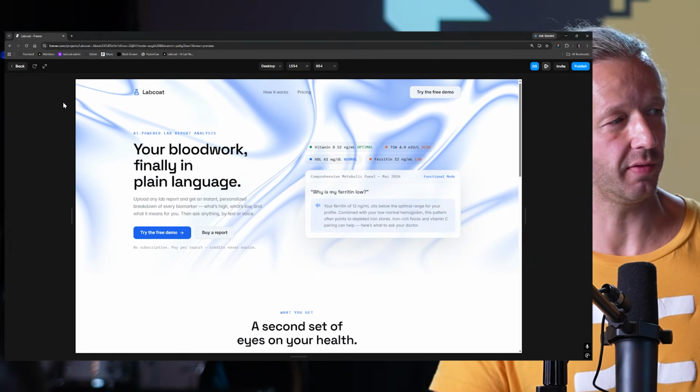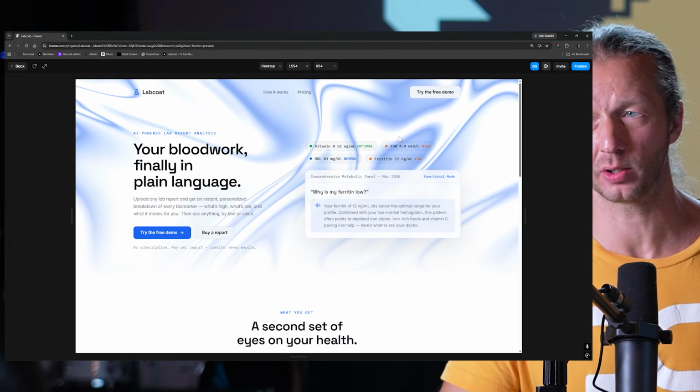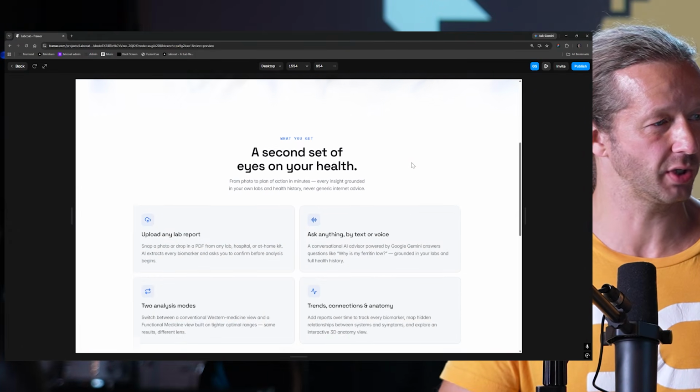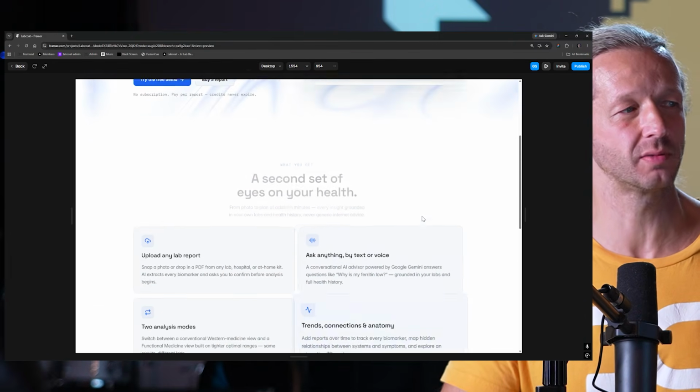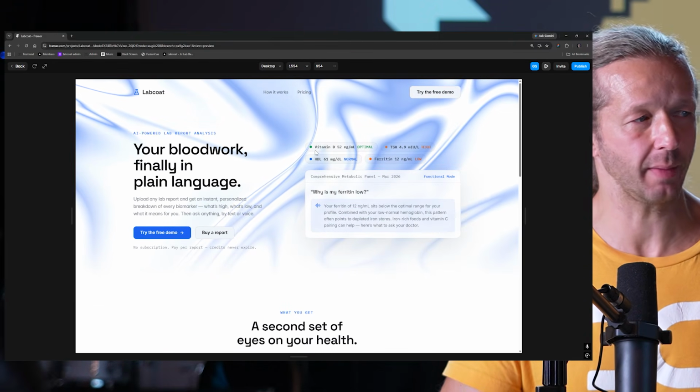All right, and here we go. This is the revamped version. It only took like a couple minutes. If I scroll down here, we can see now we have our light mode UI. I think it works much better. I'm still not happy with a couple things.